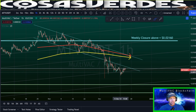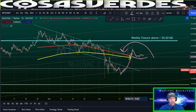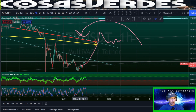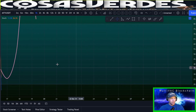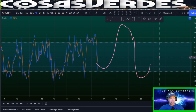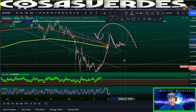But the cool thing about Multivac is that if it just simply gets above this trading range, that's 3 steps done. And if it could stick its landing on top of the trading range, as Stokes on a time frame such as the 1 hour or 2 hour can come all the way back down. So let's say as price does this price path here, Stokes get up here, let me zoom in on the Stokes. Stokes come all the way up, maybe not quite that high, but you get the point, come all the way down. And as they're curling around during this time, price has gotten above the trading channel, and as it tests the top of the trading channel, it sticks its landing and doesn't bust through.